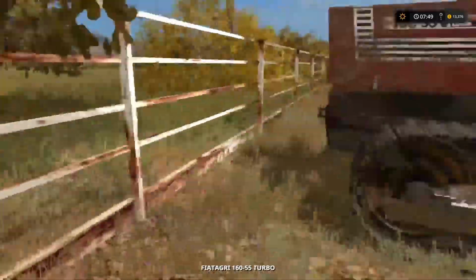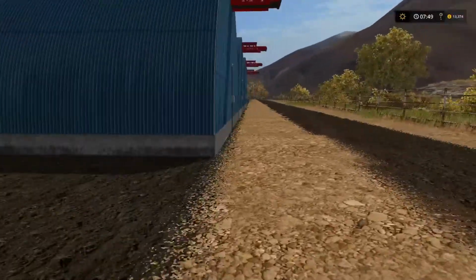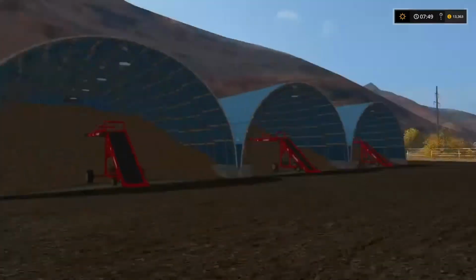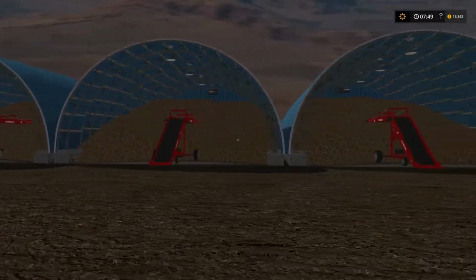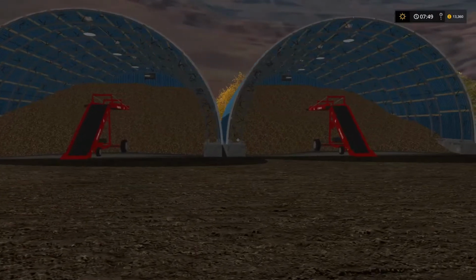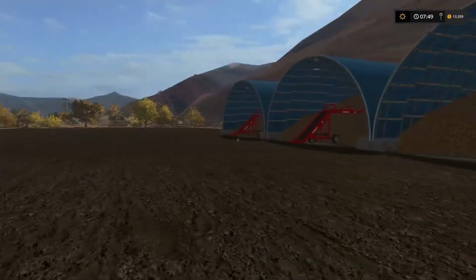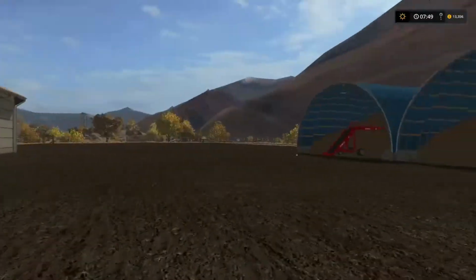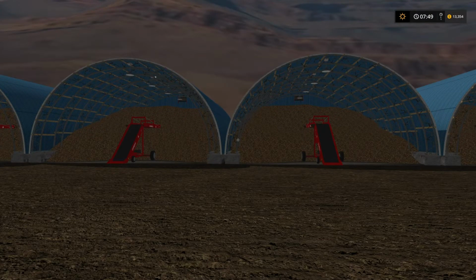But here we go. We now have a nice row in a nice straight line like that of beet storage hangers. And how's that for placement? Just slightly different in terms of positioning, but pretty much spot on. You have to be really, really close to notice it, and we have that nice little gap, an ever so slight gap between each one, so that they don't collide and overlap with each other. But there we go. We have our beet storage area, and we have our beet equipment area over here. So I think it's time to start bringing down some of the equipment.